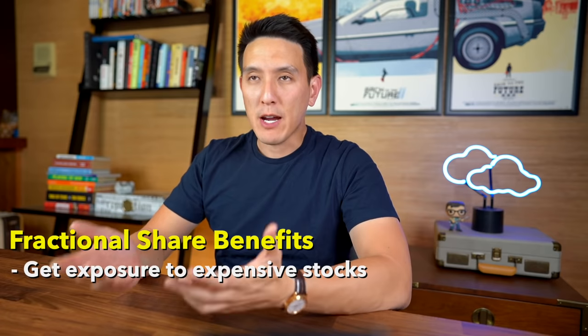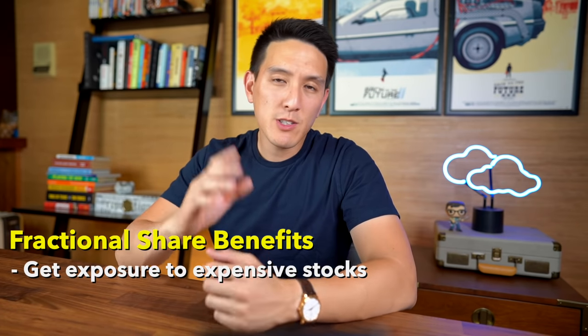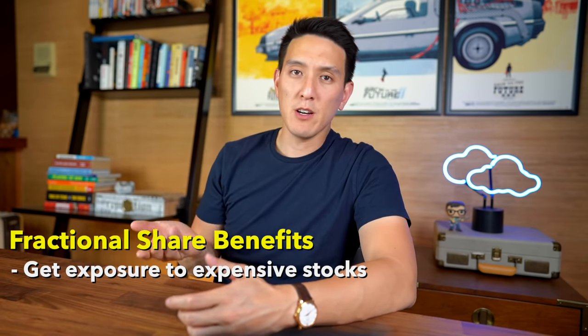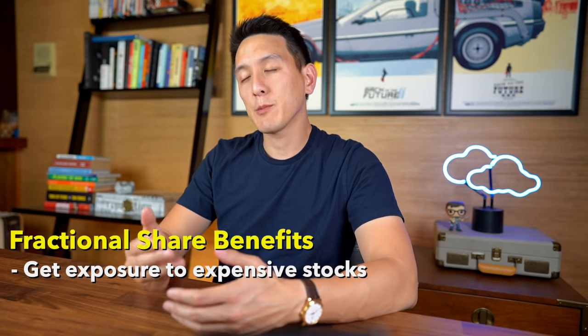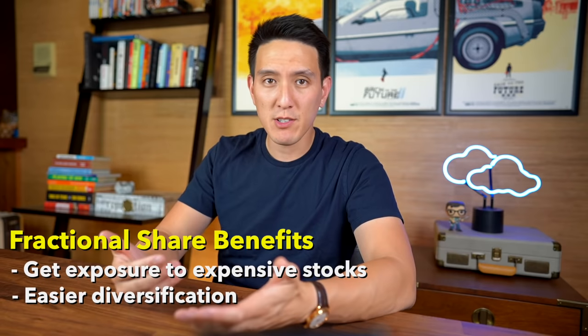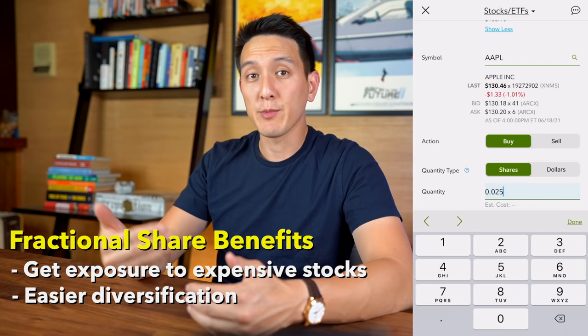For stocks and ETFs, you'll want Fidelity for the fractional shares option. You're probably wondering why you even need fractional shares in the first place. Fractional shares didn't really exist some 20 years ago because they weren't really sought out, but more recently, startup investing brokerages like Robinhood started to offer this type of service. Fractional shares allow early investors to get more access to great investment choices. For example, if you wanted to buy a share of Google, that would cost you $2,500. With fractional shares, you can buy just a dollar amount of that share — so if you had just $250, you could get one-tenth of a share of Google, allowing you to buy stocks that are normally outside of your price range. The other advantage of fractional shares is that it offers a really easy way to diversify — you can get access to 20 to 30 different positions, even with a small amount of money. So in terms of fractional shares, Fidelity wins again, and it's quite easy to place a fractional share order in terms of dollars on their platform.